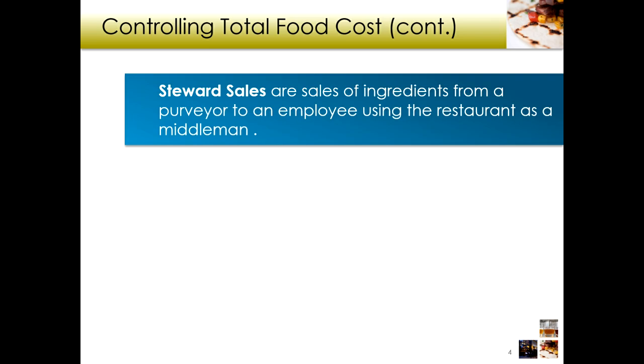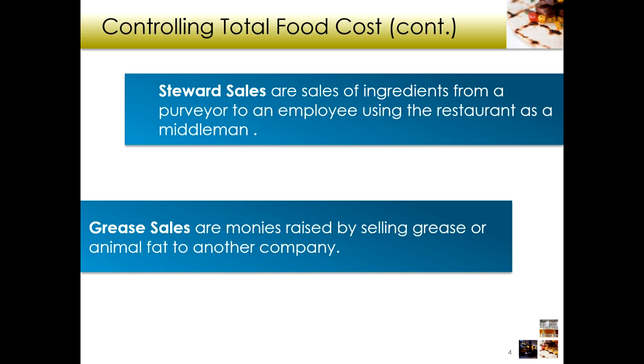The other thing where we can get a cost rebate to our food cost is through grease sales. In some cities, there are companies that will actually buy your used grease or your deep fryer oil and then turn it into biodiesel or things like that, right? So if you're getting $1 back for that, you're probably getting less than you actually paid for that deep fryer oil. So it's now a 200% food cost on that. So I'm going to show you in a second how we take this all into account without swinging your food cost percentage calculation as a whole, right?